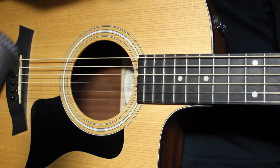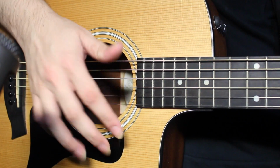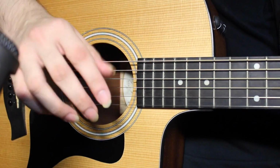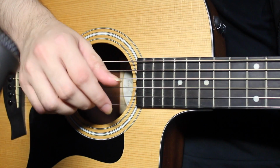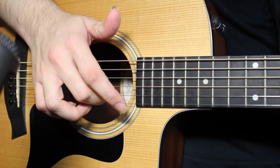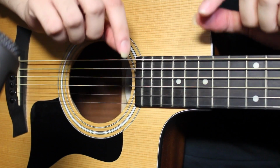Now, once you're comfortable with that, you're going to add the thumb slap over here. So slap the string. Let's just add the thumb slap without doing the strum, exactly the way that I showed you before. Remember all the points that I showed you earlier to perform the thumb slap, including the wrist movement. So what you get when you do thumb slap is this. What you get when you do the outward strumming with the middle finger is this. And ultimately, when you're comfortable with both these points, you're going to do both of them together.